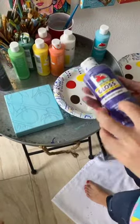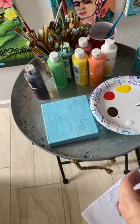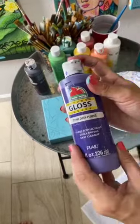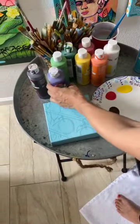You don't have to add purple. We don't actually have it on there. Hi, you guys. Welcome back. Sorry, we had a little glitch real quick. We are back. So I'm adding a little bit of purple. You don't have to do this, but if you do have purple, I can show you how to add some purple in there. It's really pretty.